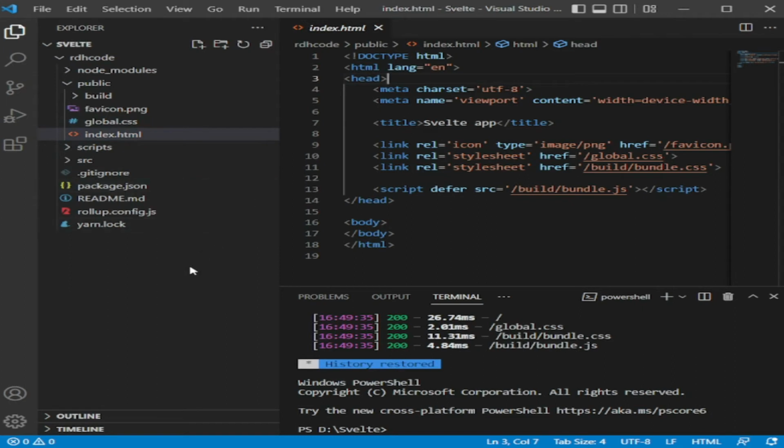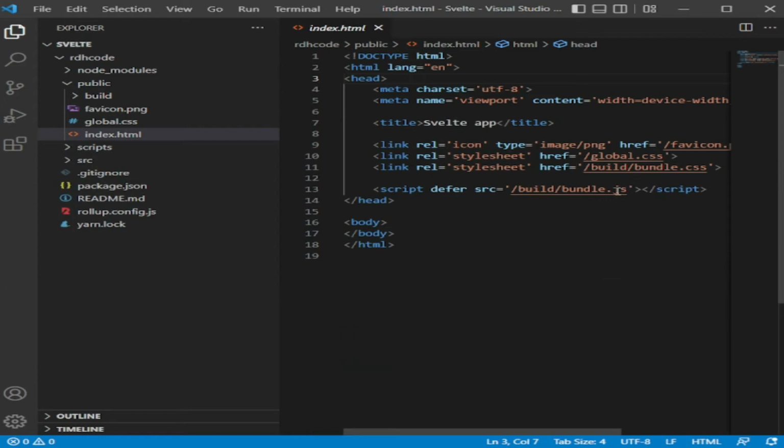Typically, you are not going to add any code in this file, maybe some changes in the head, but definitely not in the body tag. You want Svelte to control the UI. And for that purpose, we have CSS and JS file: /build/bundle.css and /build/bundle.js. These files are from the build folder, which get generated when you run or build your application. Now please make a note of this empty body tag as we will come back to it shortly.